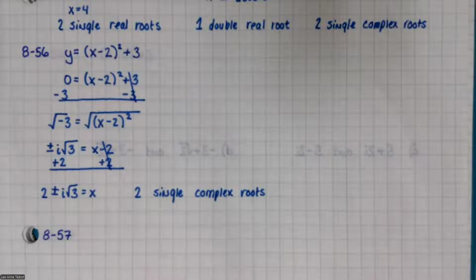Yes, there's no square. Okay, perfect. What I want you guys to know, it's really important, is the 2 plus i root 3 and the 2 minus i root 3 are very different numbers from each other. They're both single, different numbers. One of them has a plus in the middle, one of them has a minus in the middle.